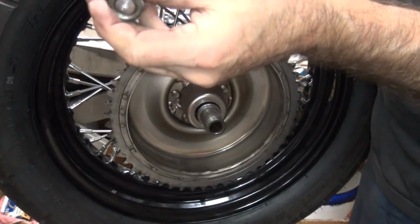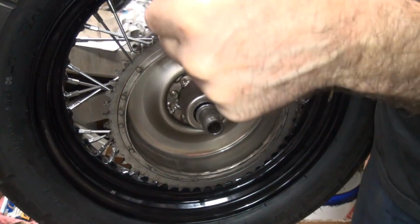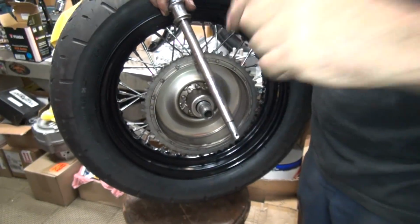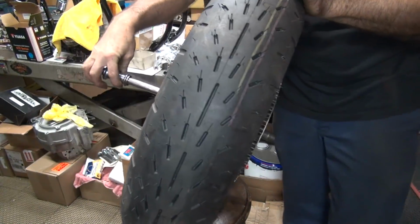Okay, so now we gotta go ahead and tighten this up. So this goes, is that thing blown up or what? There you go. Okay, so I got the axle spacer for the other side over here. There's a long axle.